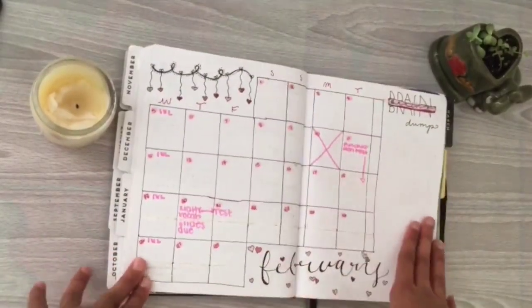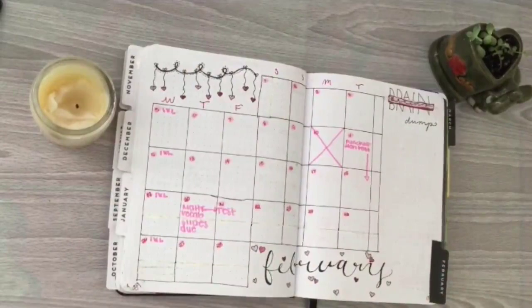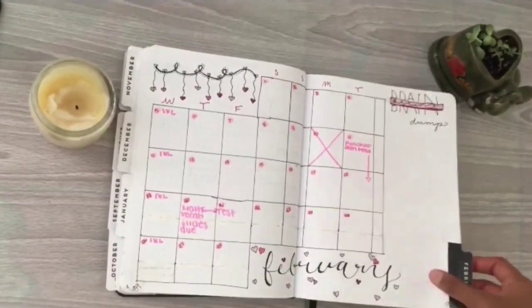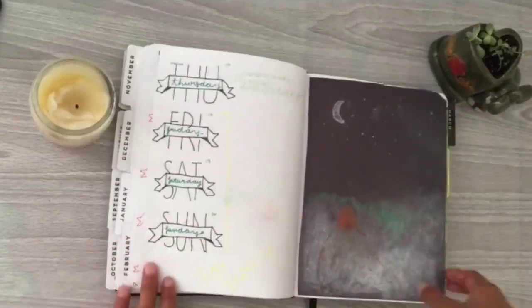So here is my beautiful February spread. I really like this spread. It's just very handy. It just has everything I need. But again, I don't have that extreme art component that I really want in there. So a little bit unsatisfied there.